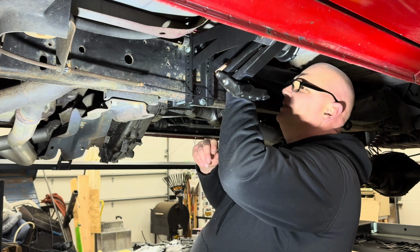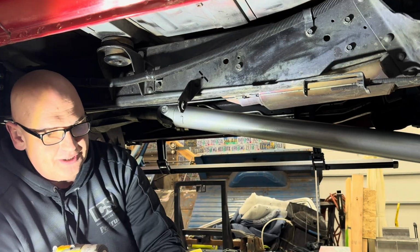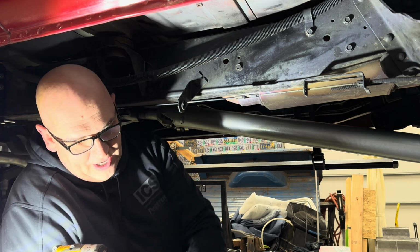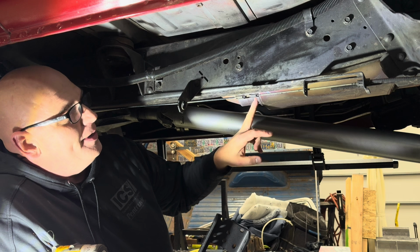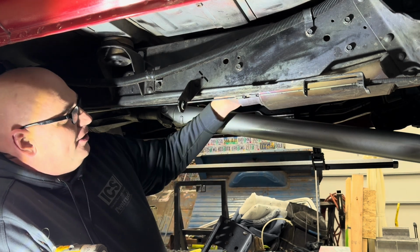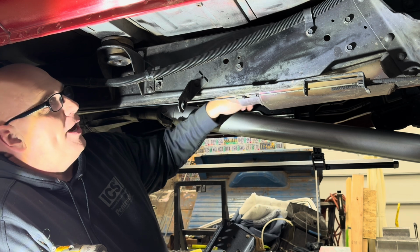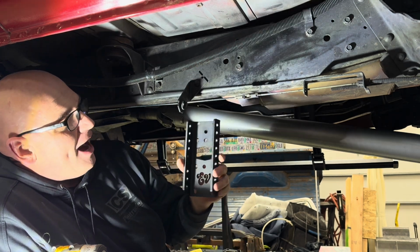Okay, and then we'll put this other bolt in. So now we've gotten to the driver rear. Now the driver rear on the Suburban is a little different. So this Suburban had a catalytic converter from the factory, and there is a heat shield right here that bolts to the top of the frame. And so we have this different bracket set up.